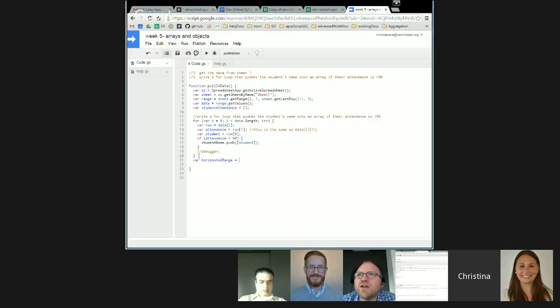Sorry, I had a question. So I was trying to separate out the get data function from the push attendance function, and I was having a hard time getting the object data, or the array of arrays data, to appear in the debugger of another function.